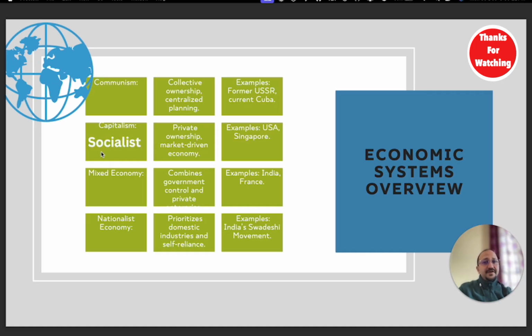So what is happening here in India? We chose a combination of all these, the best of all, and we have nationalist sentiment as well. We are a religious country. All the religions are free to work, but it never crosses a limit. Everything is at an optimum level. We love our country, which is why we started the Indian Swadeshi movement. So we have a combination of all these things, guys.